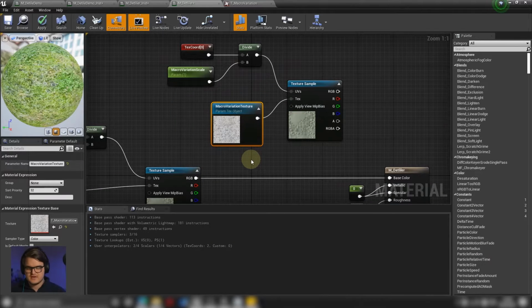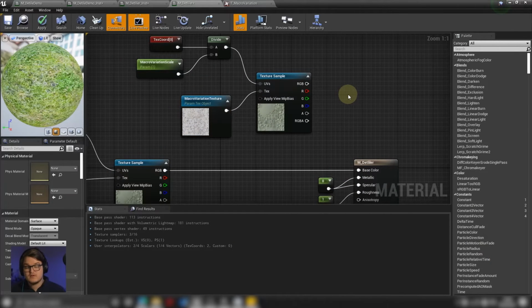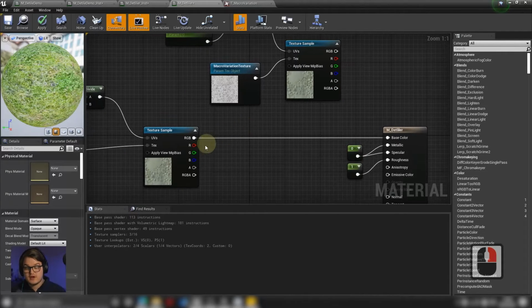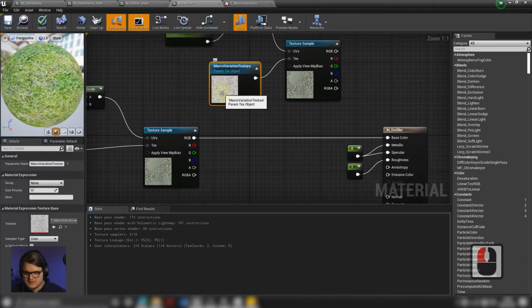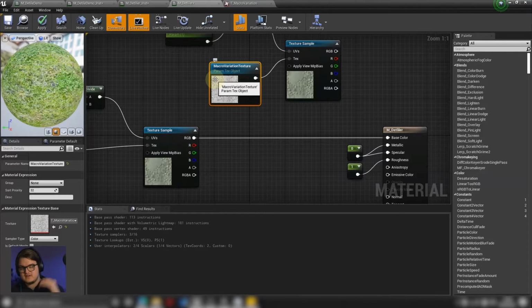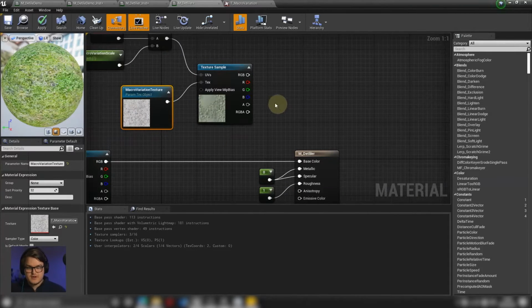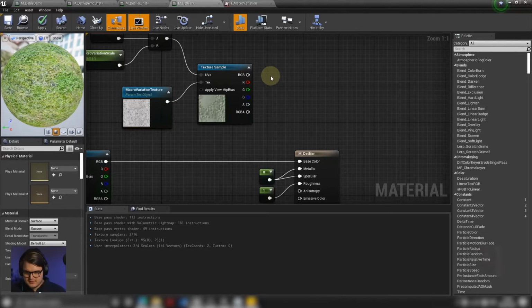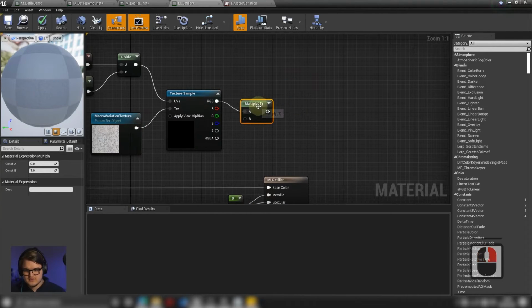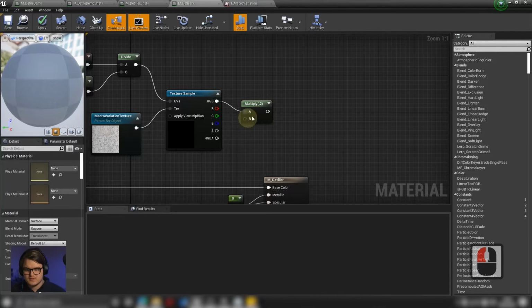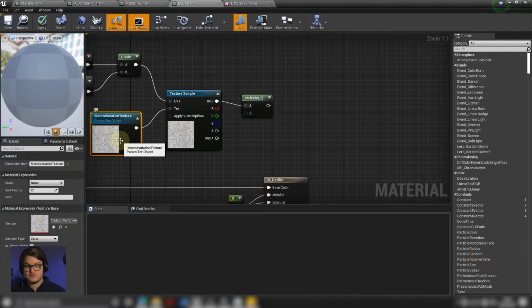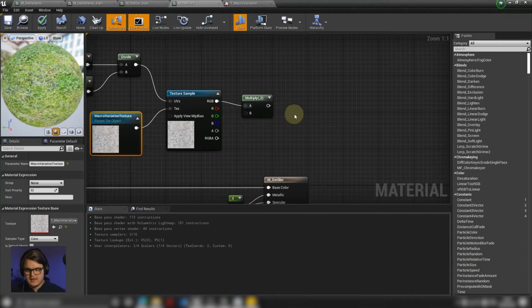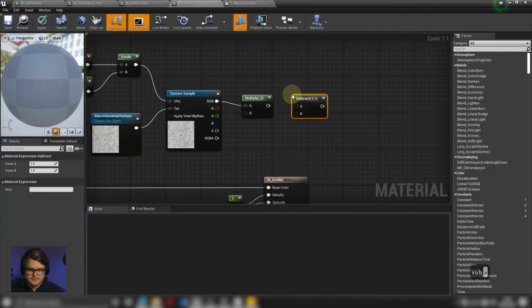Now I need to apply this texture onto the original color of the landscape. There's a few different ways to apply these color variations. I'm going to use a multiply node. The output of what I want is for the brighter areas of this noise variation to increase the brightness of our landscape, and for the darker areas to slightly decrease the brightness of our landscape. The way that I do that is to first of all multiply the noise texture by 2. So we're changing the output range of this from 0 to 1 to 0 to 2, and then subtract 1.